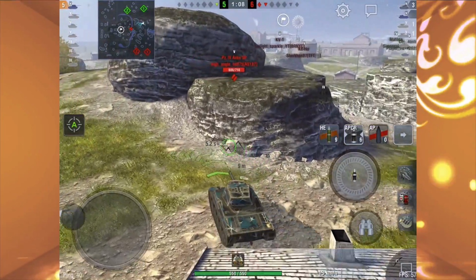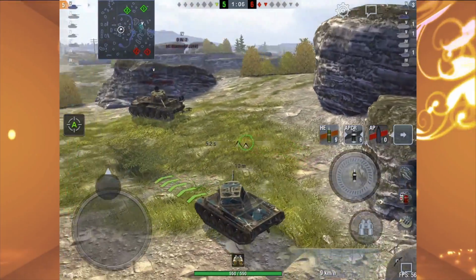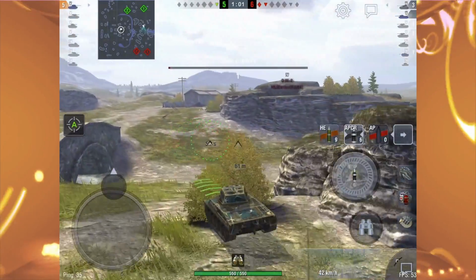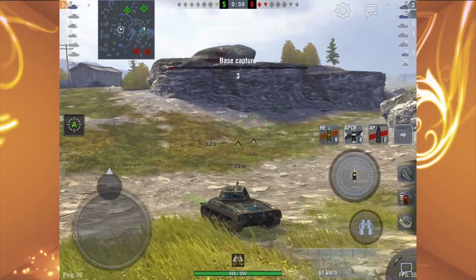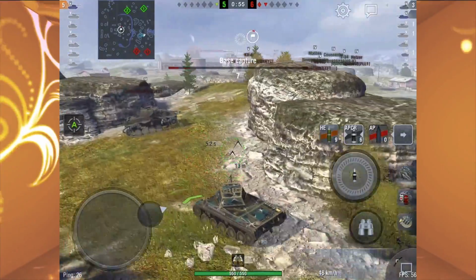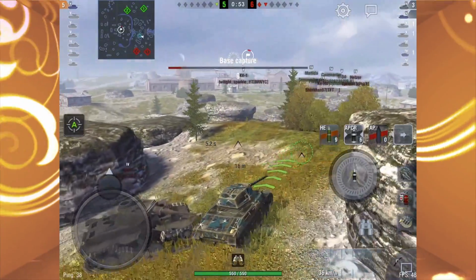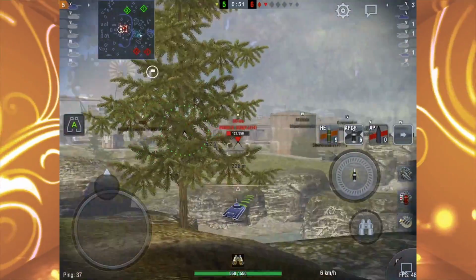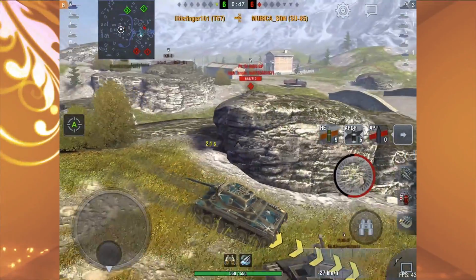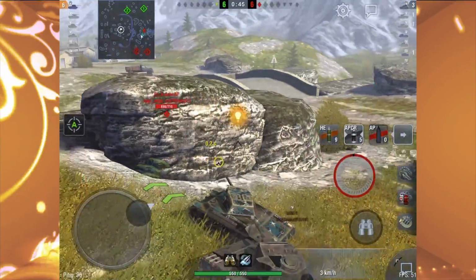So again, trying to do a little misdirection here. And we come back over to the other side. And again, get on this ridge. And that SU is telling me where he is by sitting in cap. So there is kill number 6, and now the Anko is on me.